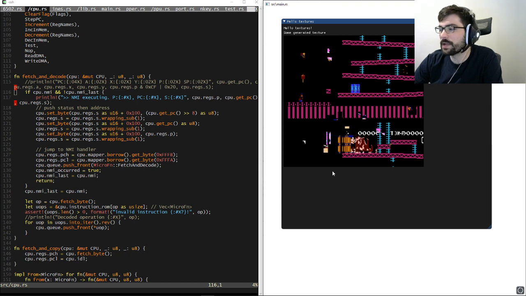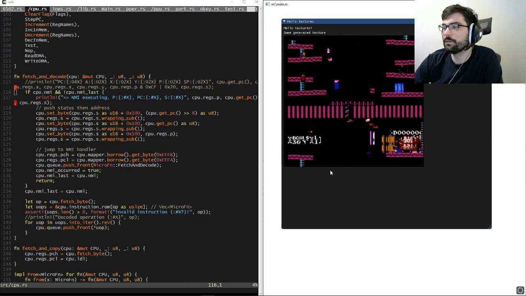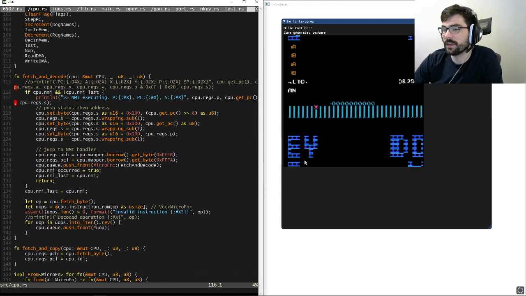But the NES is not really a console I'm super passionate about. So I kind of have two roads ahead of me that I could take. One is I could finish this project, and that would involve a fair amount of rewriting. I would rewrite the PPU. There are some things that I would want to change. I would want to have real logging, some amount of debugging capability that doesn't involve commenting out print lines all the time. Just generally applying something that vaguely resembles software engineering to the problem.